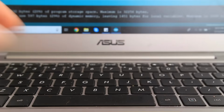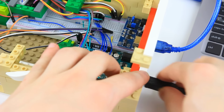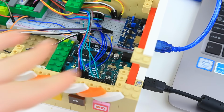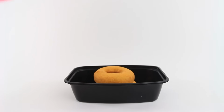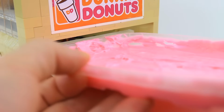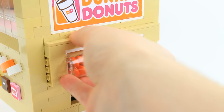I sync up the Arduino code via two USBs, one for the motor's power supply module and the other connects to the Arduino board, aka the brain of the machine. This lid was repurposed as a frosting pool that, unfortunately, isn't deep enough for swimming. Its installation is a matter of revealing the camouflaged tray, placing the pink magnificence on top, and returning the tray to its normal position.